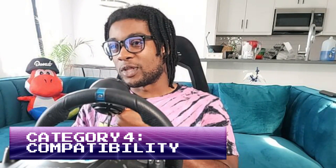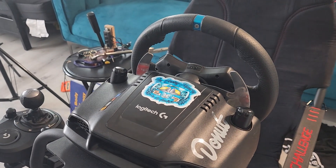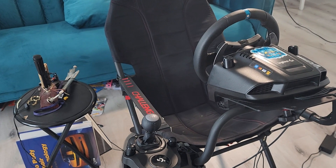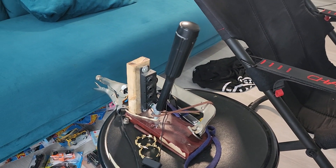Compatibility is another strong point. Most modern racing games support this wheel unless they're fully arcade. Big titles like Gran Turismo and Assetto Corsa, smaller ones like CarX Drift — they all support it and keep adding updates. Truck simulators, farming simulators — most of them support this. I've even seen people synchronize it to real RC cars and drive them from home using their sim setup. For the price, that's just crazy.